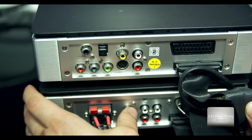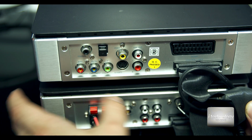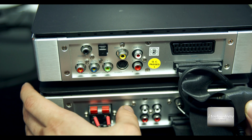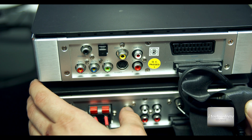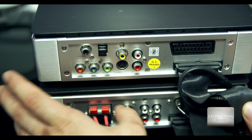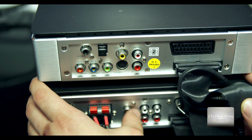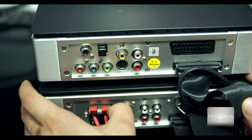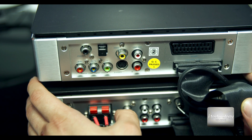Next, it has a subwoofer out connector that I think is great, because you will not find systems anymore that have a subwoofer out on a mini system. I searched for Panasonic. I thought to buy another system for my office. One is for my house and one is for my office, and I thought, why not have a subwoofer to improve the sound? But this is not a big inconvenience.